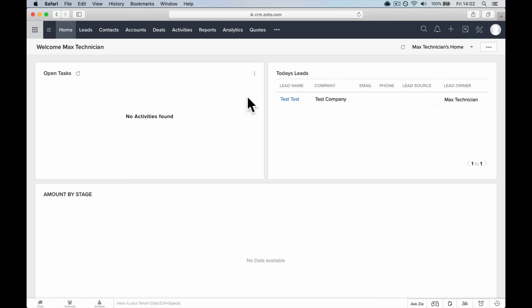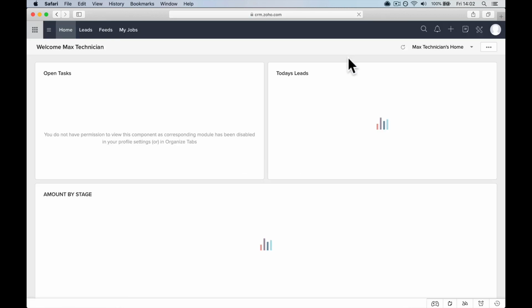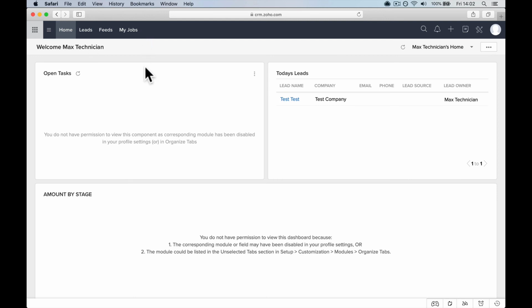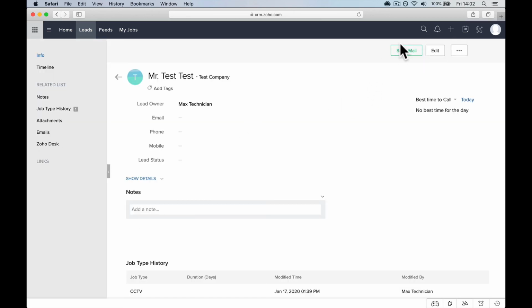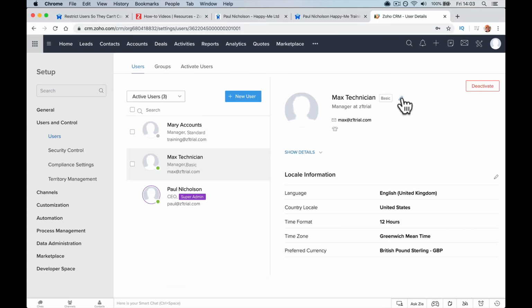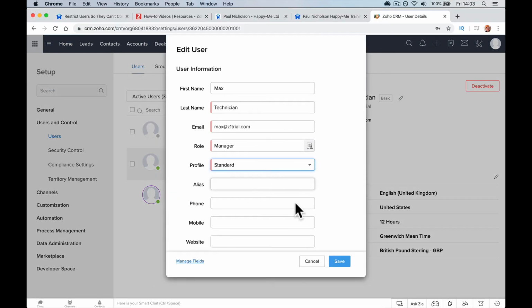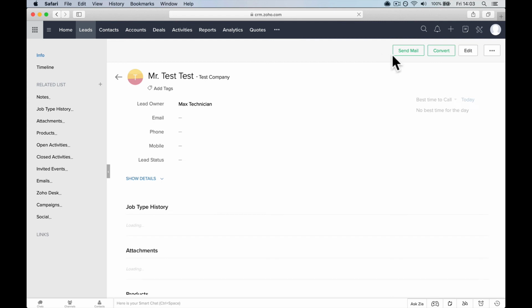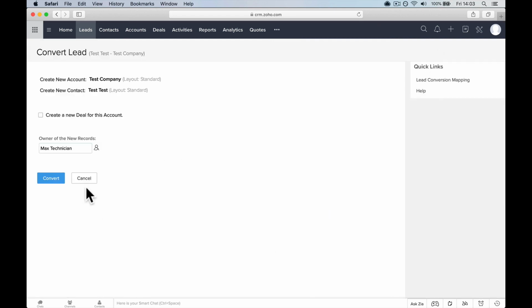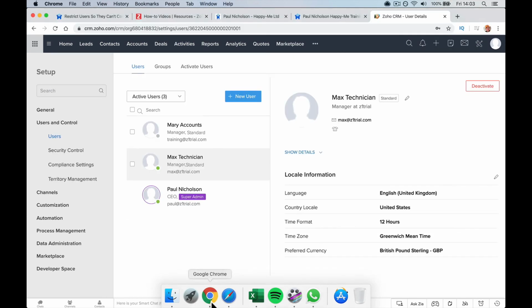So when I refresh as the basic user, I'm thinking either all these are going to vanish, or yeah. So all the options that I've turned off are now switched off, but leads are still there. But when I click into leads this time, there is no convert button. There's no option up the top here to convert, right? So that's how you turn convert off for a single user. So I go here, change the profile to standard, save, go back here, and the convert button and all the tabs will appear. There's the convert button, right? So that's how you turn off a feature for somebody, right?